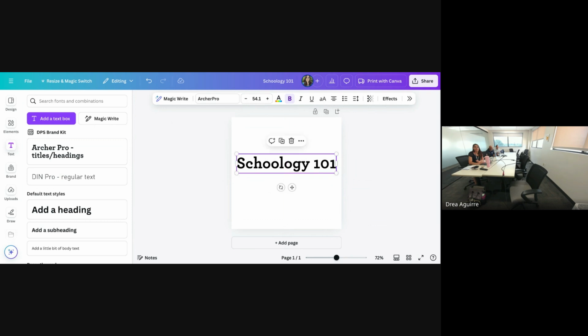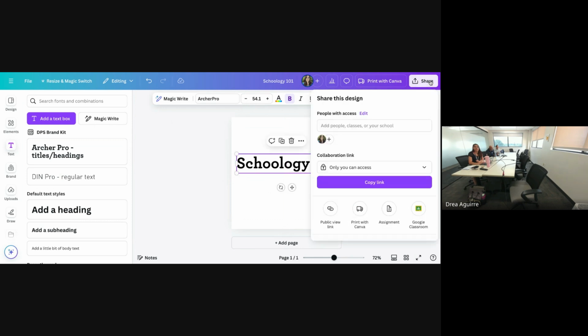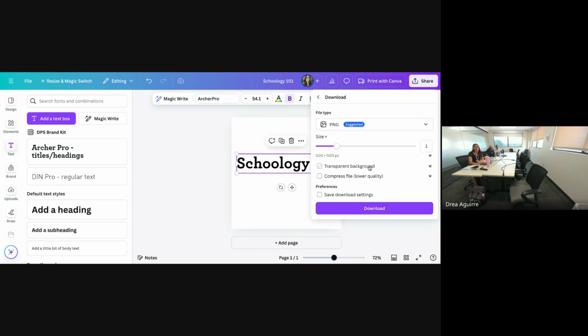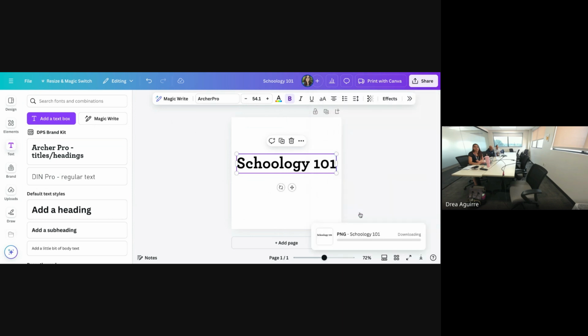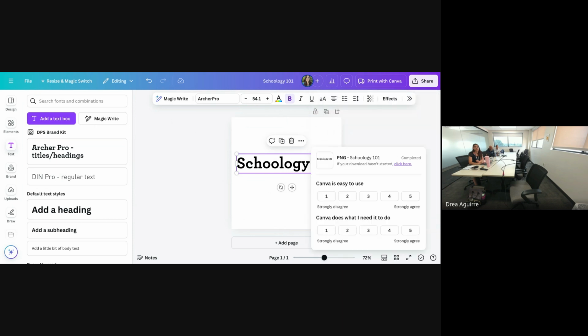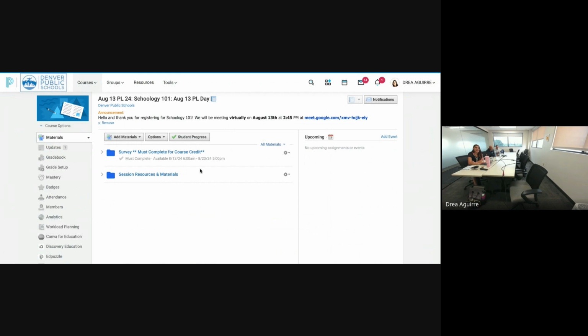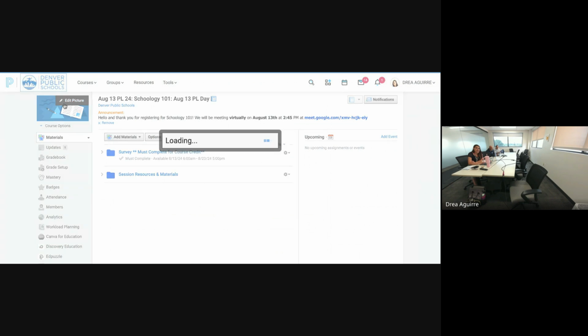And then when it's ready to go, I just hit the share button. I'm going to download it as a PNG. That's going to download for me. And then once I'm back in Schoology, I just click on this edit picture.